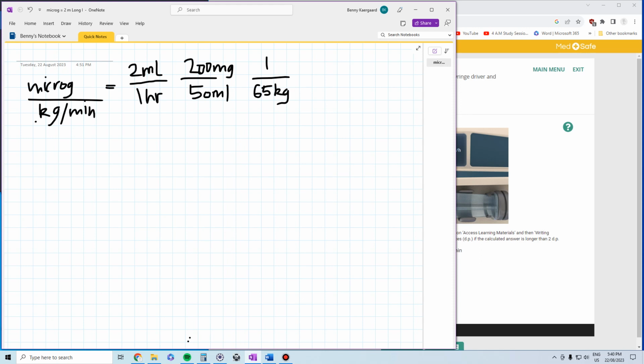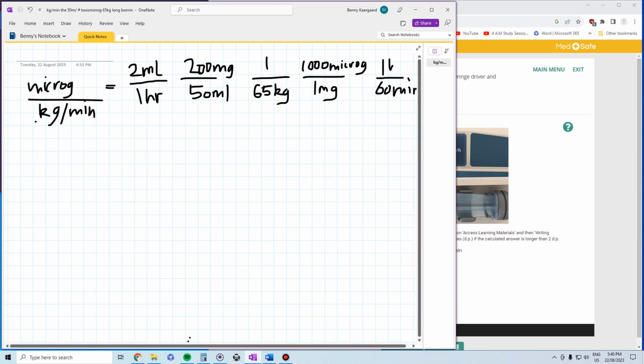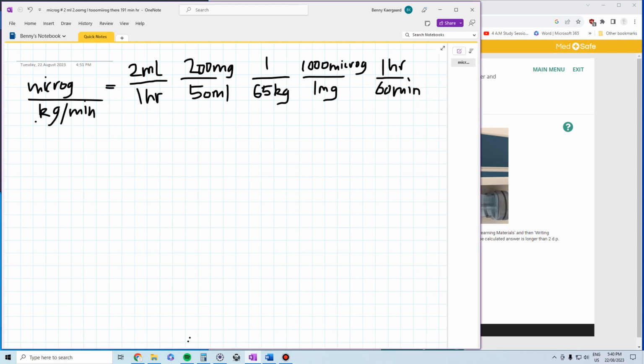Now, we haven't done our conversions yet, but this is also where you'll see how this is all mixed up. So, doing my conversions, and I want micrograms at the top. There's 1000 micrograms in 1 milligram. And I want minutes. So there's 60 minutes in 1 hour. Oh, and it is actually right, so that's fine. So these two are my conversions, converting the milligrams here to micrograms, converting this hour to minutes.